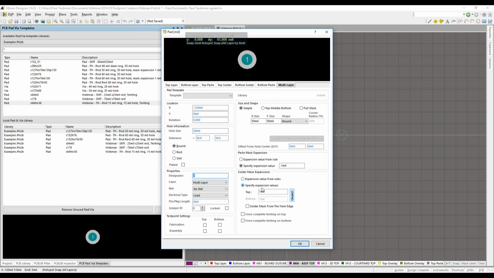And in addition to it, the solder mask expansion I do because I want to make sure that there's just no solder mask whatsoever on those things that could possibly be soldered, and I don't want it to creep onto the pad itself. So that's why I usually give an expansion to it.